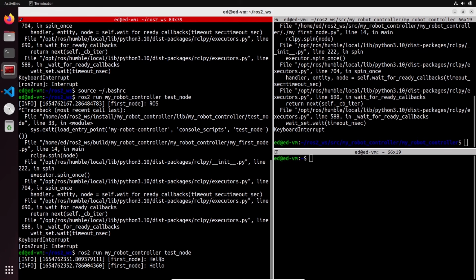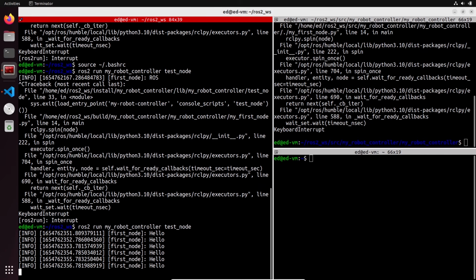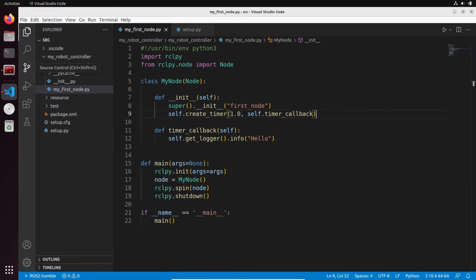Hello, you can see hello, hello, hello, etc. Every 1 second, you have hello. So what happened here is that we first initialize ROS2 and then we create a node in the constructor. So we set up the node with a name. We create a timer that's going to call the timer callback every 1 second. So until now, nothing happens, but then we call rclpy.spin with the node.